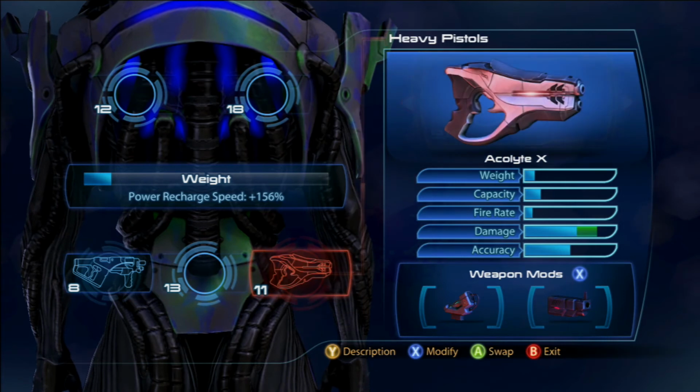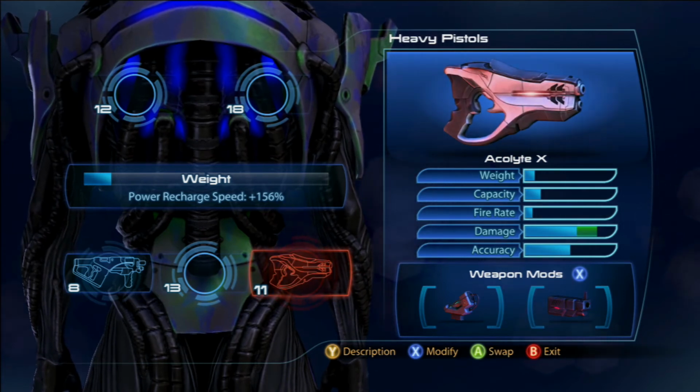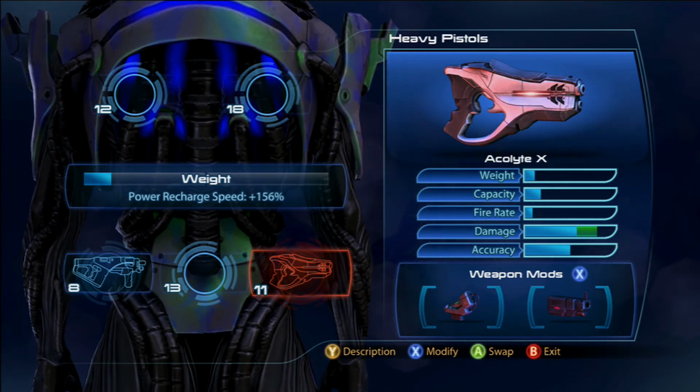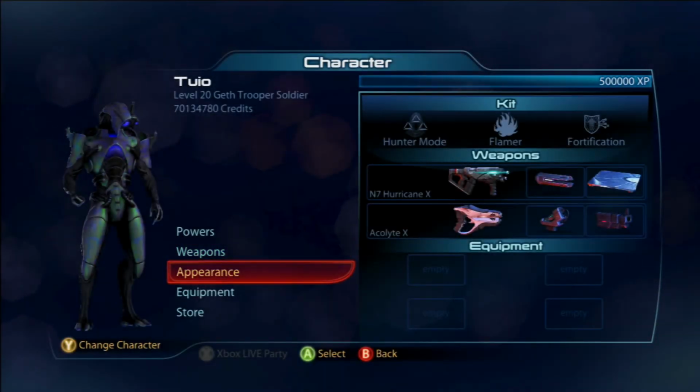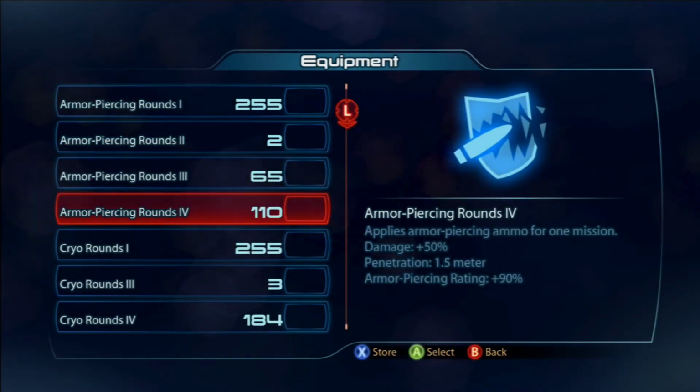Now the Acolyte, like I said, it is great for stripping shields and barriers. So what I do with him is basically I'm stripping their shields and barriers with the Acolyte. I will not touch them with the Flamer unless they're behind an enemy that I've already stripped shields and barriers from. You always want to get those shields and barriers down before you initiate the Flamer, because they will shoot right through that Flamer and they will wipe you out.